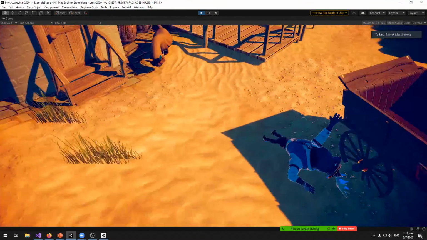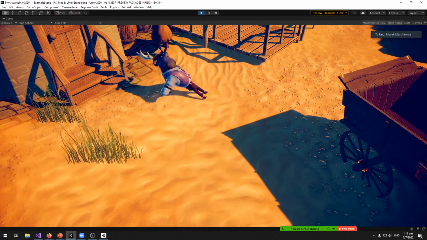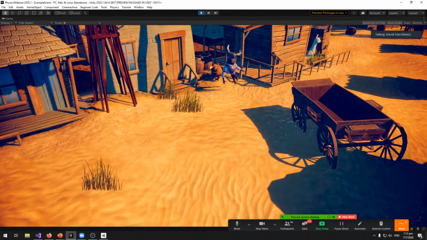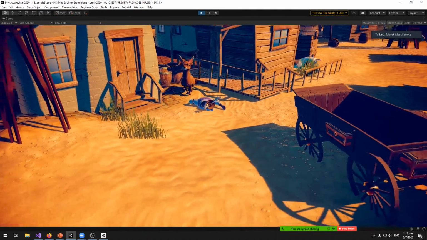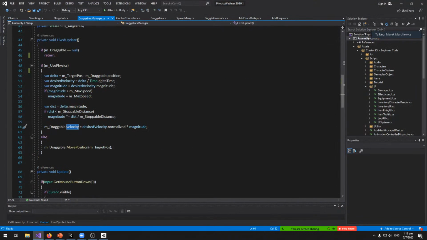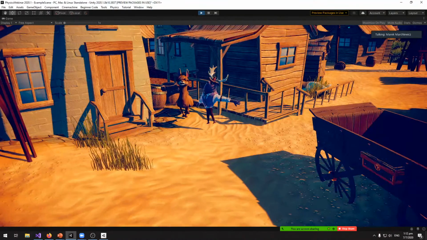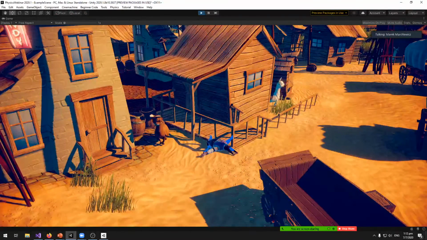You can move him around, grab him by the leg, by the arm, and yeah. You can create some interesting physics scenarios with the Ragdoll. And again, right now I'm using this draggable script that I created. I'm moving this by modifying the velocity. If you would move it by modifying the position, the simulation could become a little bit unstable. Actually, it would become unstable right away.